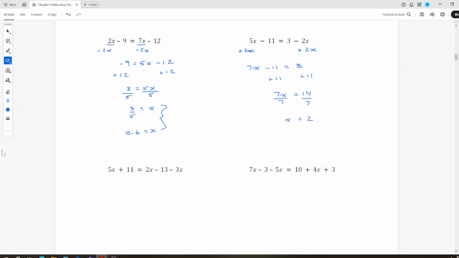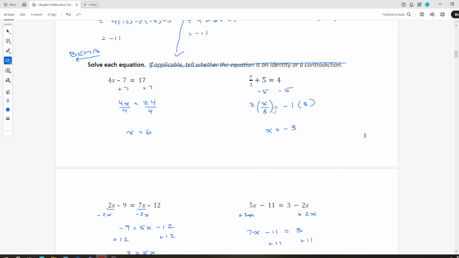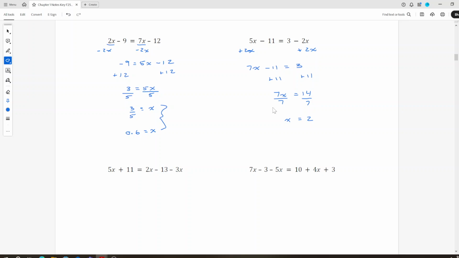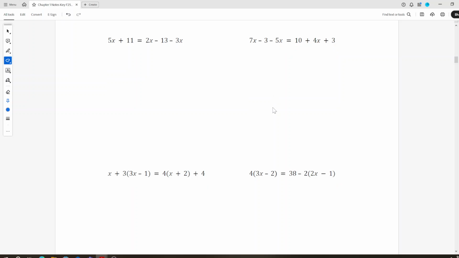Okay, this process is something you're going to be doing throughout the entire course. Most equations, even quadratic and rational and radical, end up as a linear equation that at some point you need to solve. All right, so that one was a step up because we had x's on both sides versus the beginning question. I chose these ones because they didn't have x's on both sides. I chose these ones because they did have x's on both sides. And now these last two sets of questions I chose because you have to simplify first.